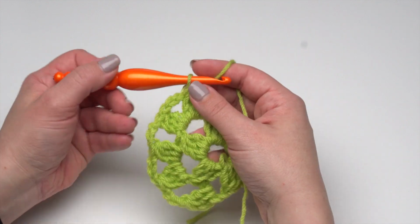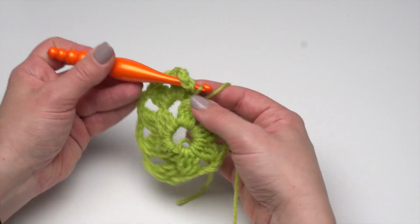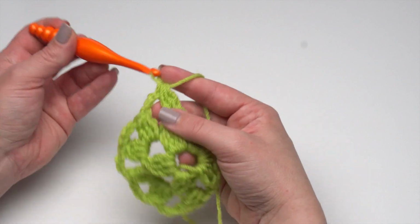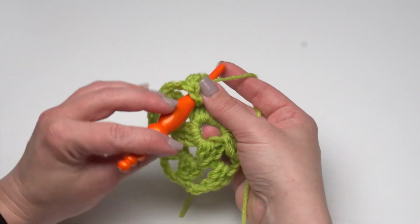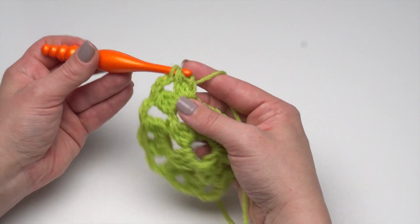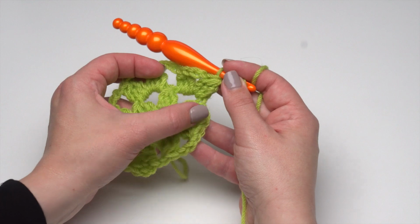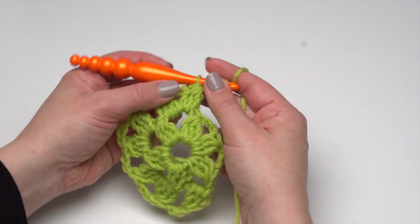We're ready to move to the next one, but first, chain 3. Those chain 3s are super important. If you miss a chain 3, you will want to go back, frog it, pull your work out, and put it back in there. That's not an easy one to fudge later. So that's one cluster for this space, 2, 3 chains, another cluster right back in that same space. And like so, there we are. And there we have the cluster, chain 3, cluster for that one. We've got 2 more chain 3s to go before we end up back at that chain 1 half double crochet, and that one of course will be treated a little bit differently.